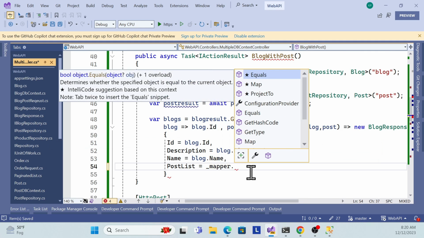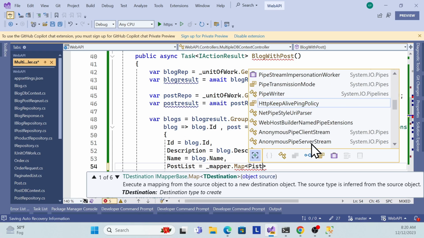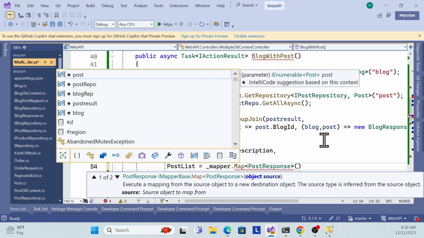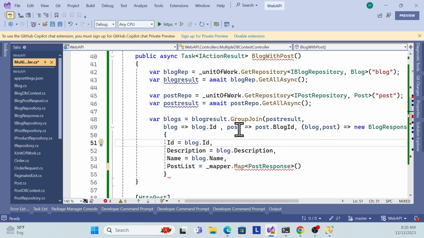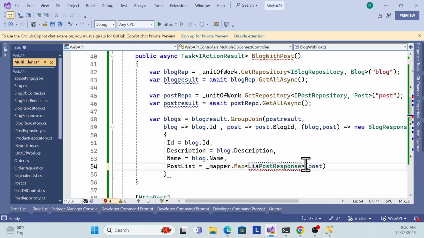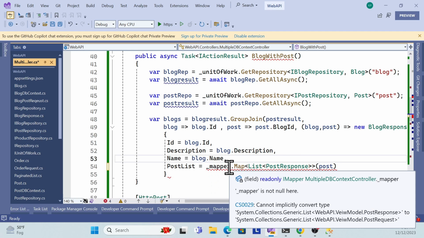Okay, mapper dot map, and then what we have to return, we have to return that post response, right? So let me change it to post response, and then change it to just specify your entity result, so that is post. So let me change it to the post collections, and that's it. And then it's complaining something. It is actually returning that list of result, right? List of post response. So let me change it, and now it's saying another complaining like conversion issue, right?